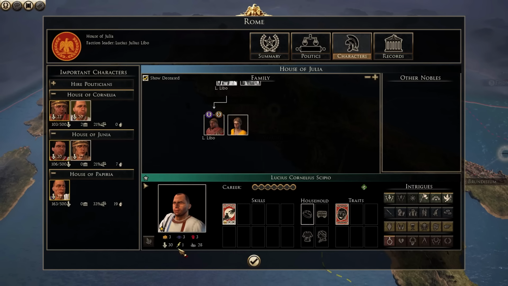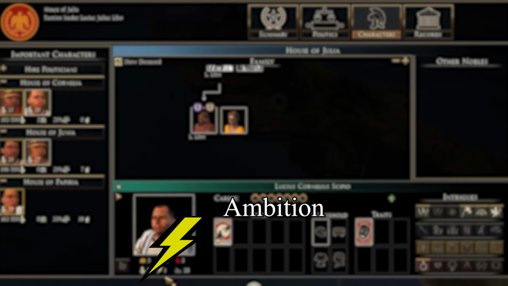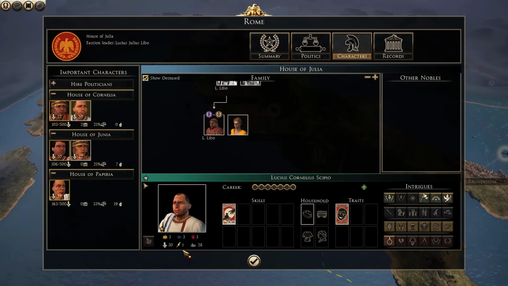The lightning bolt icon represents a character's ambition, ranging from 1 to 3. This acts as a multiplier to the gravitas a character generates. It's best to stick ambitious characters from other parties into forces that will never see combat, while putting your own armies or fleets on the front line. You can also use your own ambitious characters as politicians to carry out intrigues for your party.